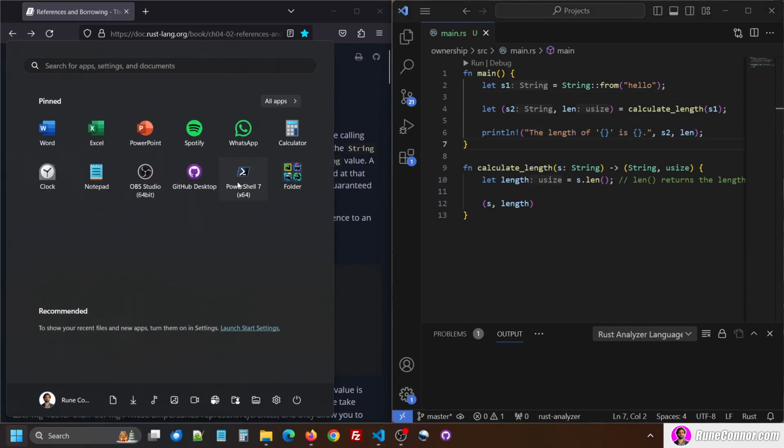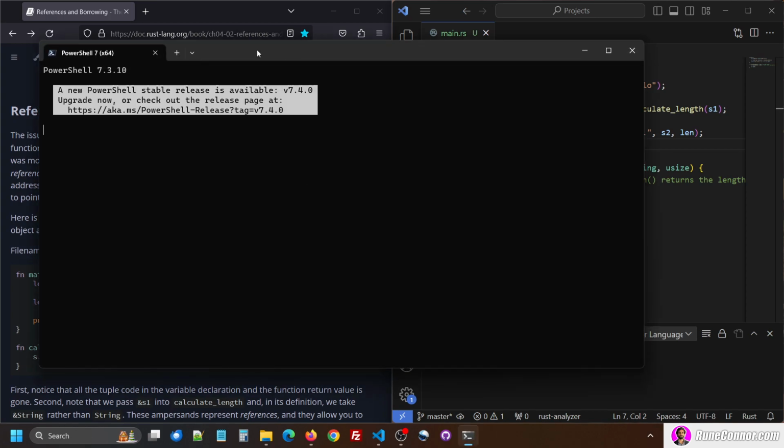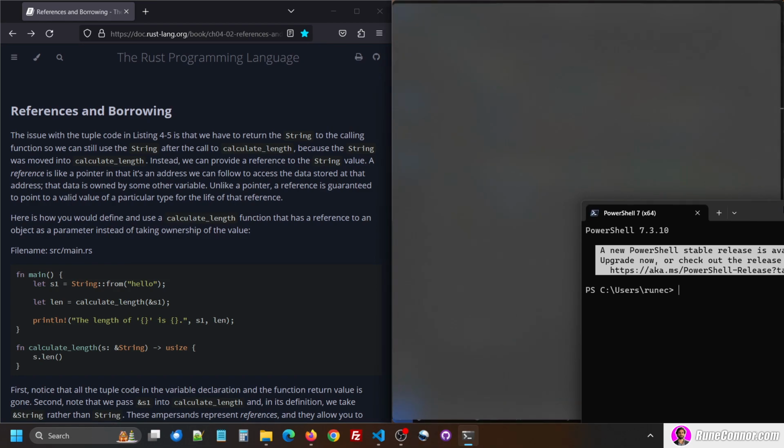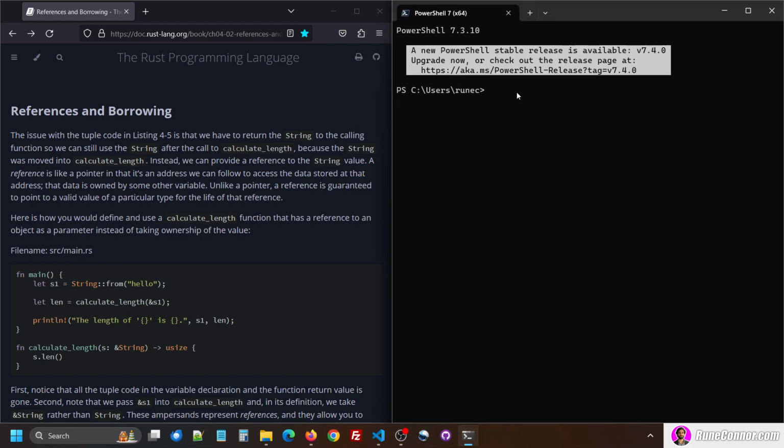And let me get a PowerShell going there. Let me go to my directory here, projects, objects, and then I was doing ownership, I think.